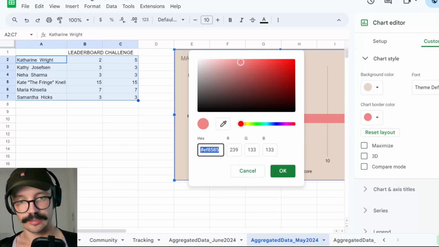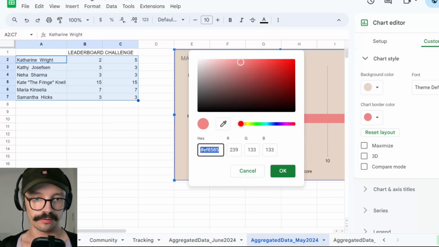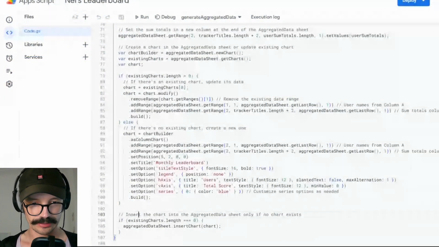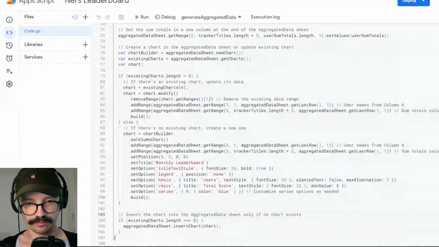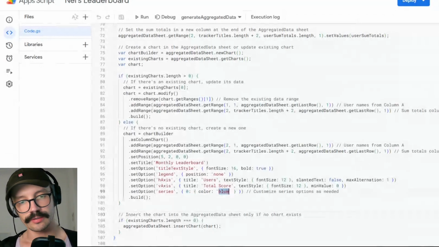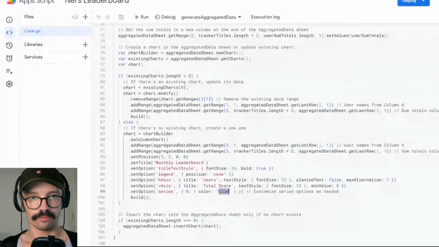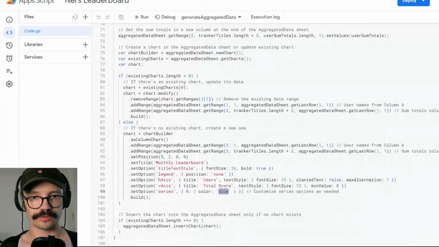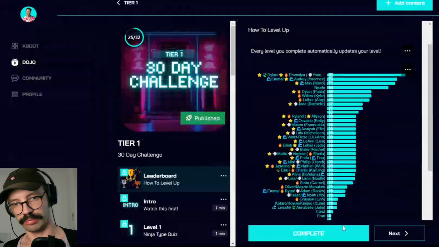You can also take this hex code and you can put it in the sheet itself. Right now, we just have a basic color set. This is by default blue, but you can take that and you can paste your brand color there. So the bar chart will be branded with whatever color you have on your app. In Andrew's case, it's kind of this neon blue.